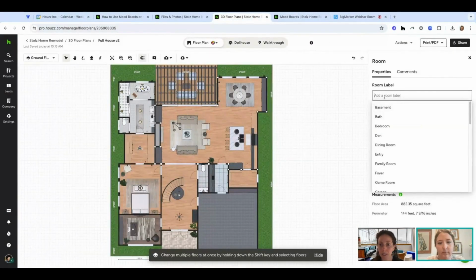When you're in a room, you can click here to add a room label. And if you wanted to, add your company name or add something here, that's probably the best spot to do it for now. But we can definitely share with the team the feedback from a couple of you guys about wanting to have a logo on there.